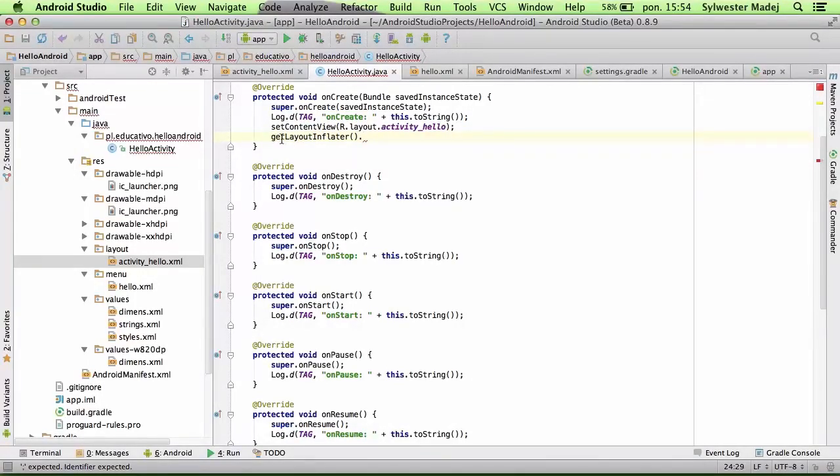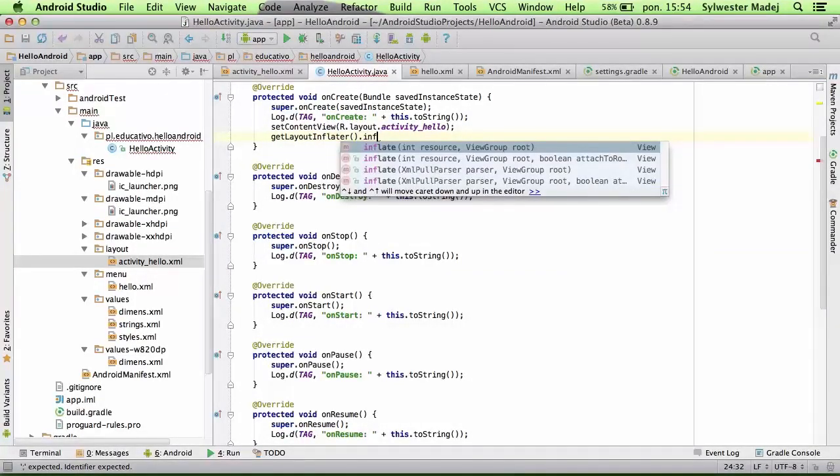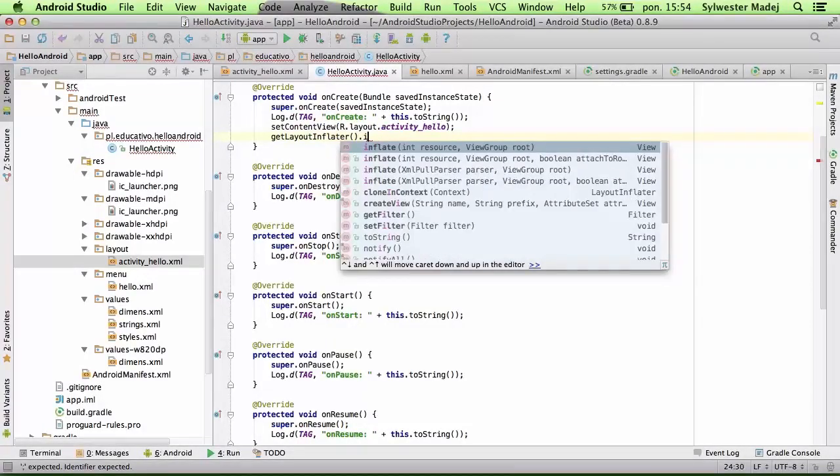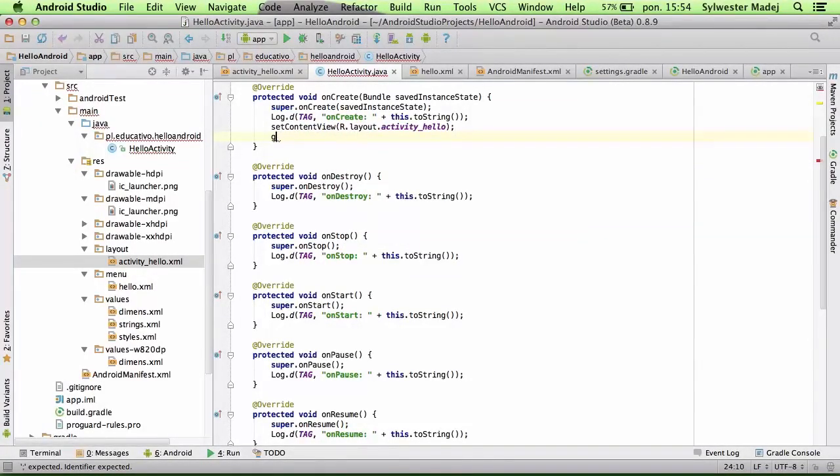Calling setContentView actually calls the getLayoutInflator.inflate method. The resource we want to build is transferred here. The created full view hierarchy is transferred as a view to the setContentView of a lower level, which takes the view as a parameter.